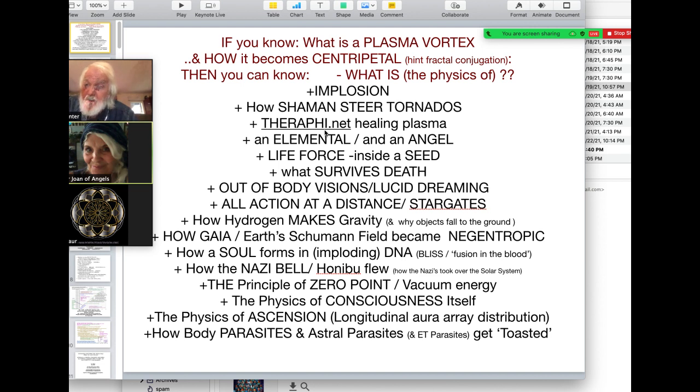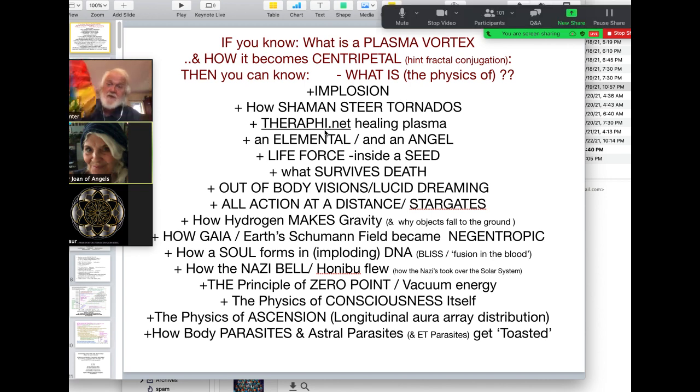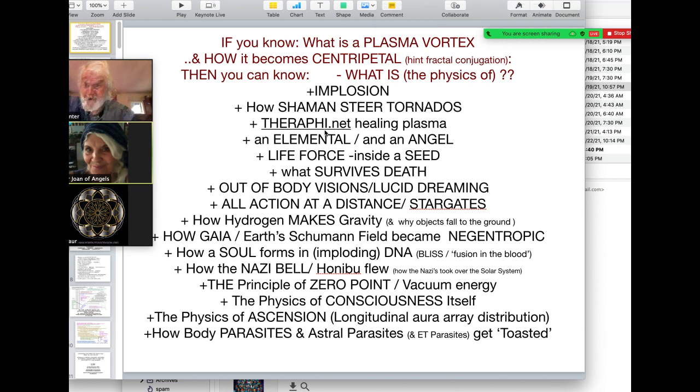Now that we know that a plasma vortex can become centripetal, that's the beginning of self-awareness, the ability to self-refer. And this is the geometry of perfected self-reference. Non-destructive self-reentry defines the onset of consciousness, for that reason, because it defines the origin of self-awareness.